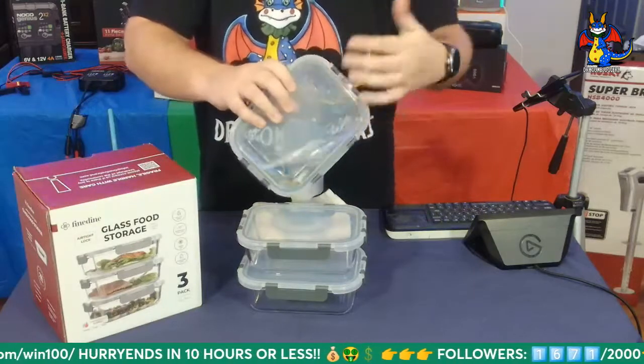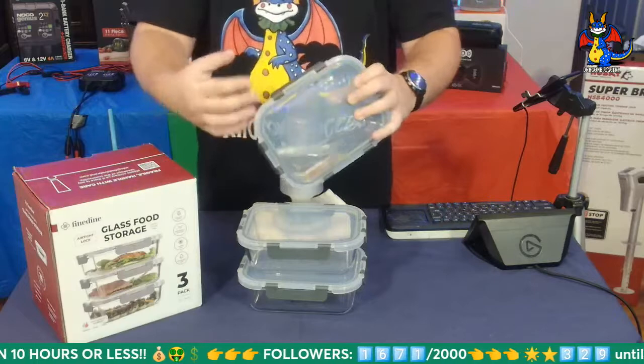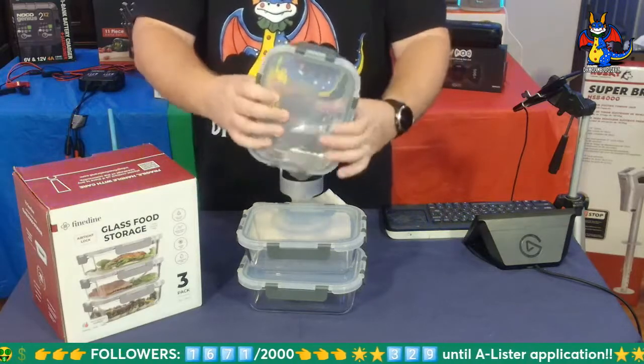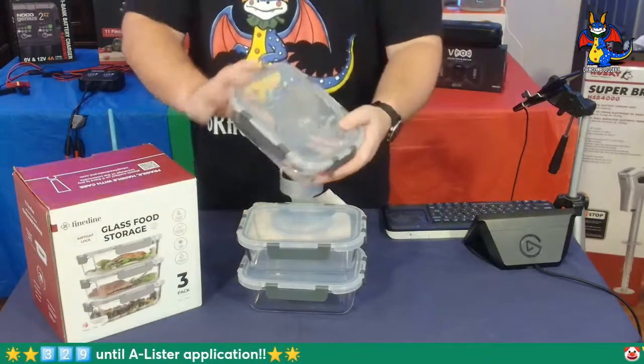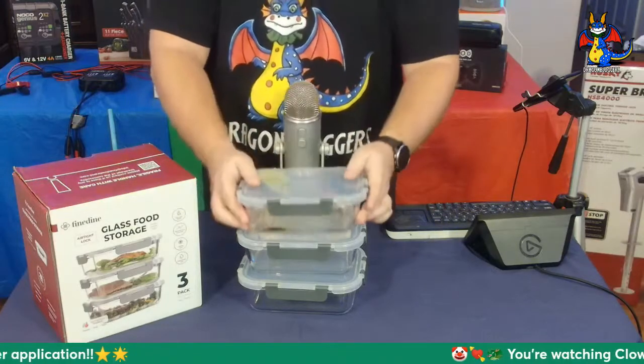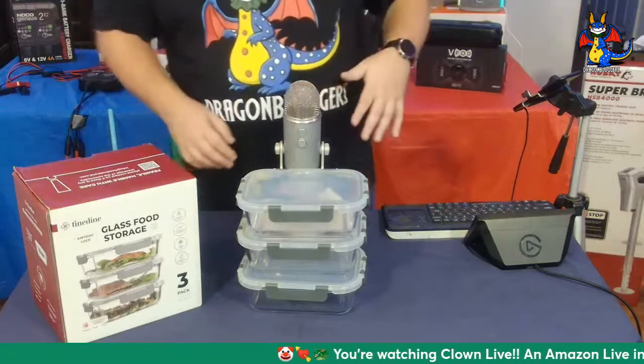That's going to be between this plastic lid and a similar plastic gasket that is removable and cleanable. So even though the fine dines advertise that they don't have trapped food, just in case, you can remove the gasket and clean it. Now, they do say that it's dishwasher safe, but in my entire life, I've always felt safest washing my plastic lids by hand. So that's what we do here. But the bowls themselves, that heat resistant glass, like I tell you again, can go from the freezer to the oven and not crack. That's a really valuable quality in these fine dine 35 ounce three pack bowls.